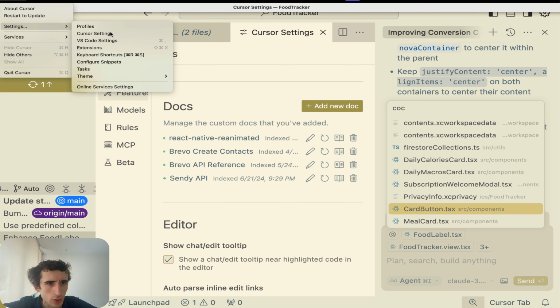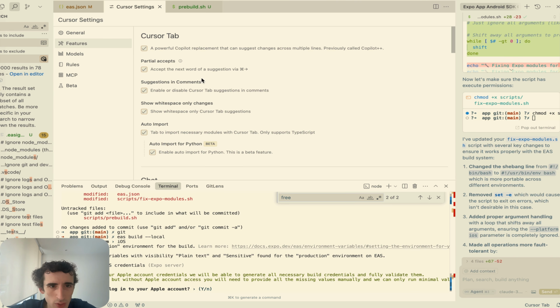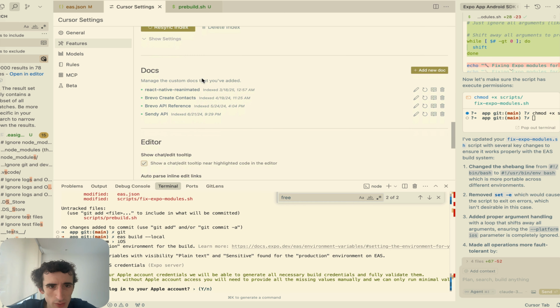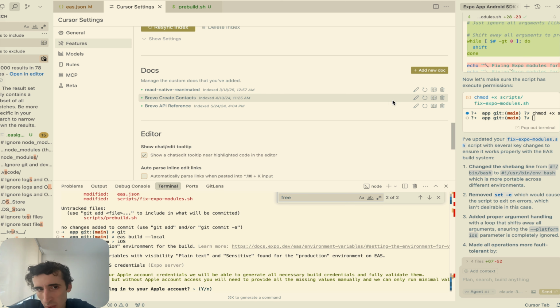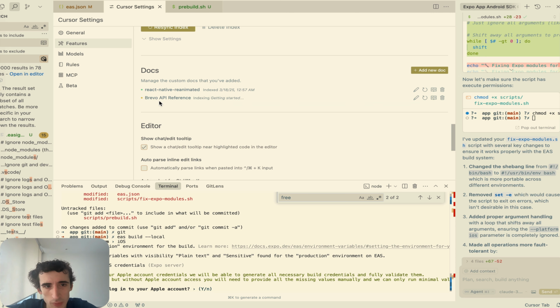We can go to Cursor settings, and then you go to features, and then you scroll down until here, docs. And there is where you can manage docs. So if I want to delete that one, or if they did a new update of the documentation, I can also click on refresh, just to reindex. And so we reindex the documentation, and automatically it will turn back to green once it has indexed the latest documentation. So that's very handy actually. And I can remove that one. So yeah, we can very nicely update the documentation, the name as well, the link, I believe. Yes. Yeah, this is how it works.